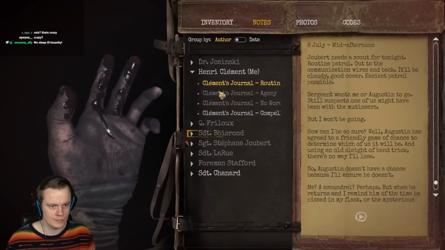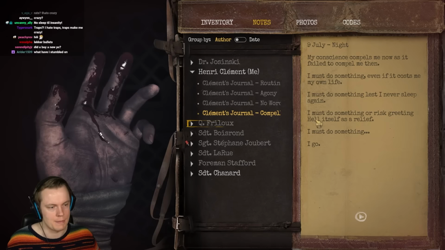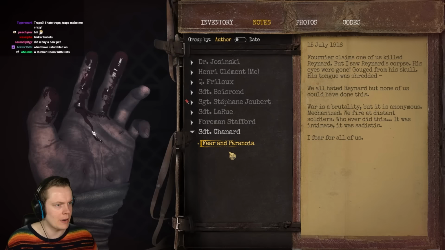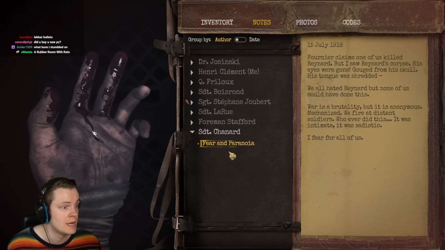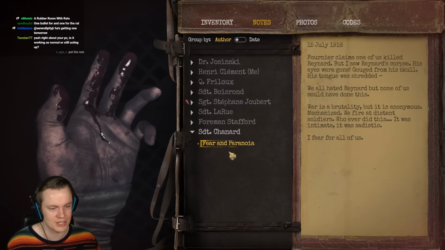My conscience compels me now, as it failed to compel me then. I must do something, even if it costs me my own life. I must do something, lest I never sleep again. I must do something, or risk greeting hell itself as a relief. I must do something. I go. Fear and paranoia. Fournier claims one of us killed Renard, but I saw Renard's corpse. His eyes were gone, gouged from his skull. His tongue was shredded. We all hated Renard, but none of us would have done this. War is a brutality, but it is anonymous. Mechanized. We fire at distant soldiers. Whoever did this, it was intimate. It was sadistic. I fear for all of us.